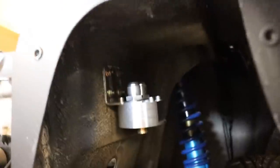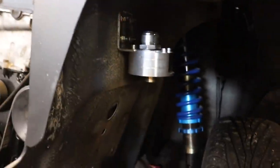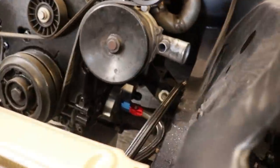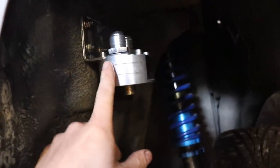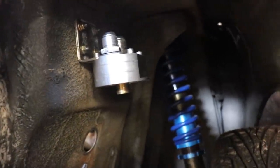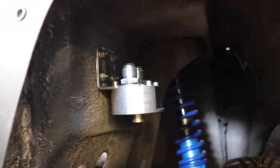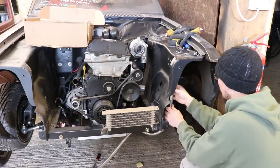So that's how we're looking in there. Now I've just got to run the hoses. So I'll come out of the filter housing, outlet of that will go to the outside one of this. Probably better to have the hot oil going into the filter, because it's going to flow easier through the filter. That's my way of thinking anyway. So out the housing, into this one, out of that one, into the cooler, back out of the cooler, back into the housing. First hose is going to tuck in behind there.